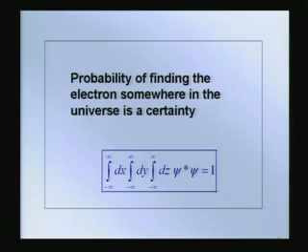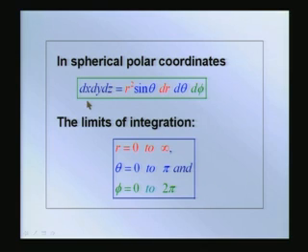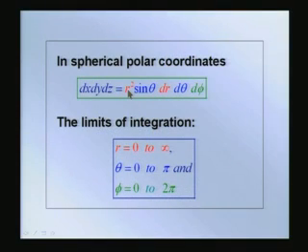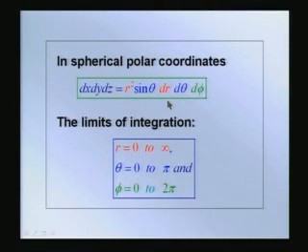So let us go back and look at the slide. If you add all these probabilities dx dy dz over the entire domain, the entire universe, that is the integration, then the total probability is of course 1, because the electron, once it is put in, is somewhere in the universe. In spherical polar coordinates, the dx dy dz has to be written as r square sine theta dr d theta d phi. This comes from simple volume element calculations using multiple integrals between different coordinate spaces. It is related to what is called the Jacobian of the transformation between the xyz coordinate system and the r theta phi coordinate system. If you do not know that, this is one thing worth memorizing: dx dy dz has to be replaced by r square sine theta dr d theta d phi.